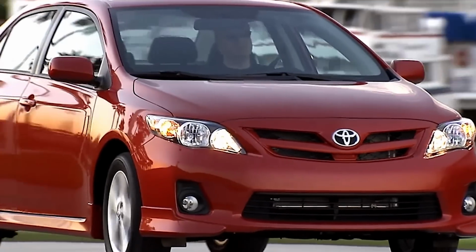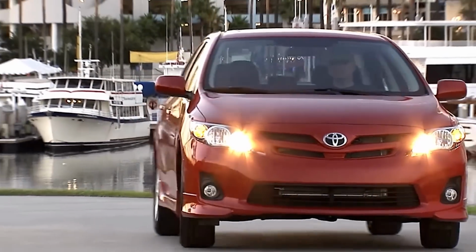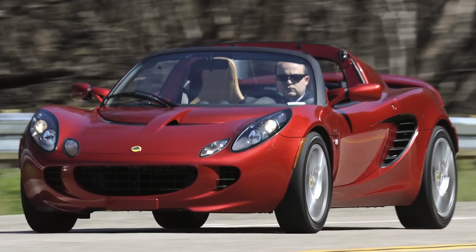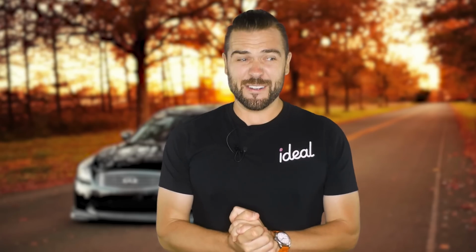All right, so you want a car that will run forever? Well, that's when you buy a 2012 Toyota Corolla. Once you get over the fact that these things aren't the quickest, you'll soon fall in love with the practicality of the Corolla. The Corolla was so good and reliable that even cars like the Toyota Matrix, Toyota Celica, and even the Lotus Elise share the same 4-cylinder engine. I mean, if it fits, why not just put it in everything? Oh wait, no, maybe not. Definitely regret some college choices I made.